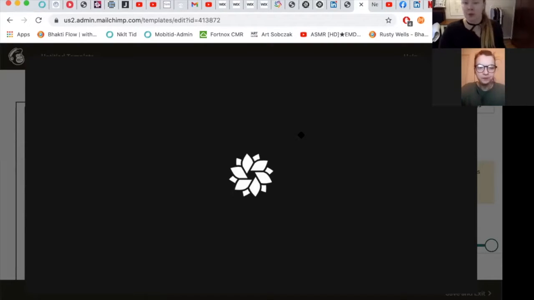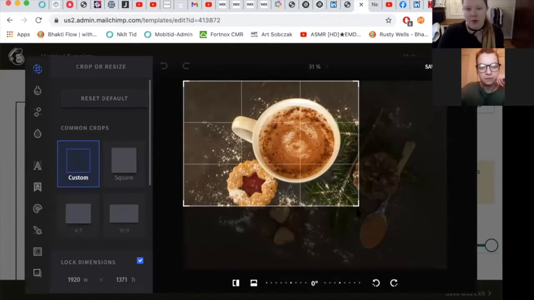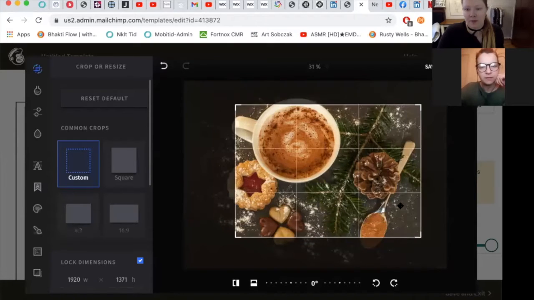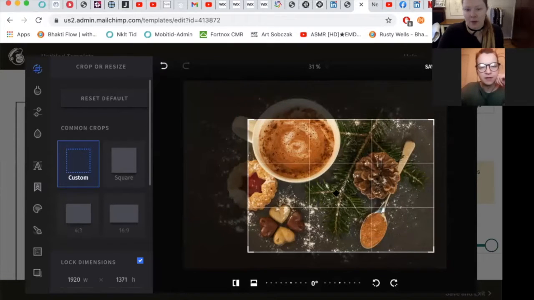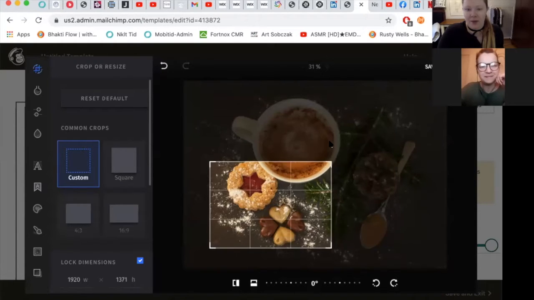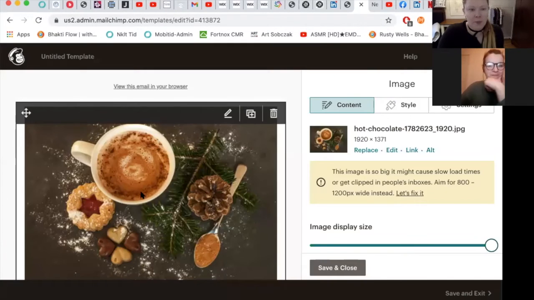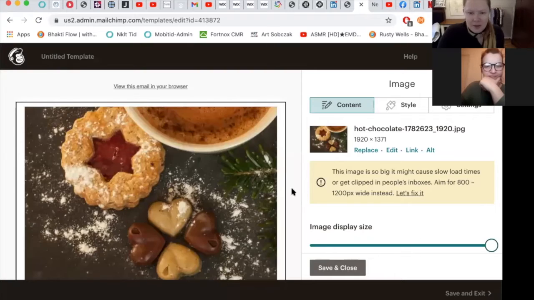Oh no, maybe this is too advanced. Maybe you don't need to edit it. Okay, yeah, you can go in here and you want to make it a little smaller. We'll make just the little cookies here. They will be the logo. So you can really come quite far in here, and then you save it. It's really nice. It's better, I think. Did it? Yeah, there it is.